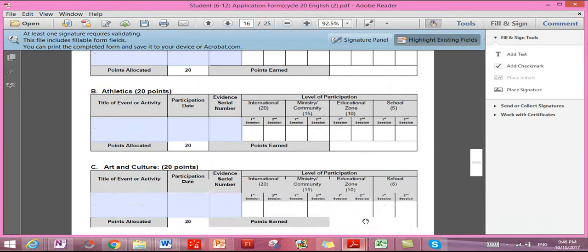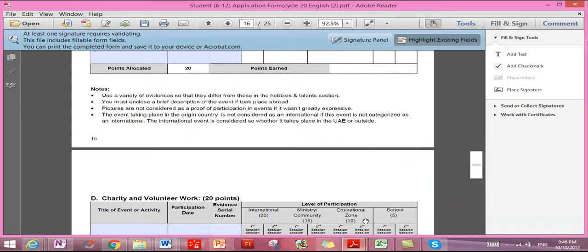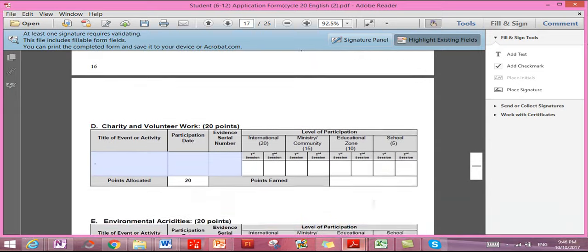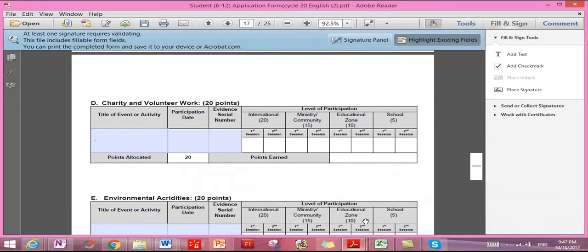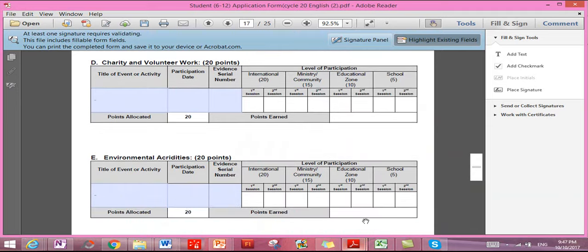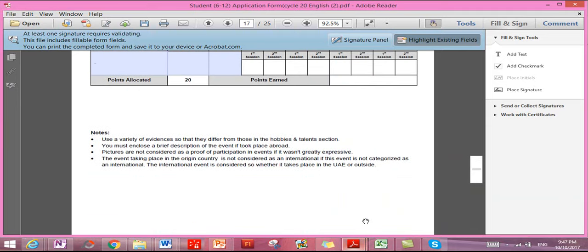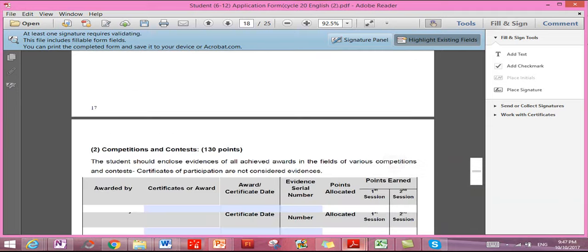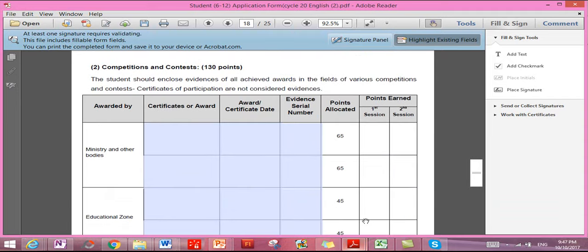So you may include in the PowerPoint the part that you participated in. I don't think it's necessary to include parts that you didn't participate in, because this will be sort of useless because you'll have like a blank slide. So you go here, you'll write competitions and contests as a subtitle.